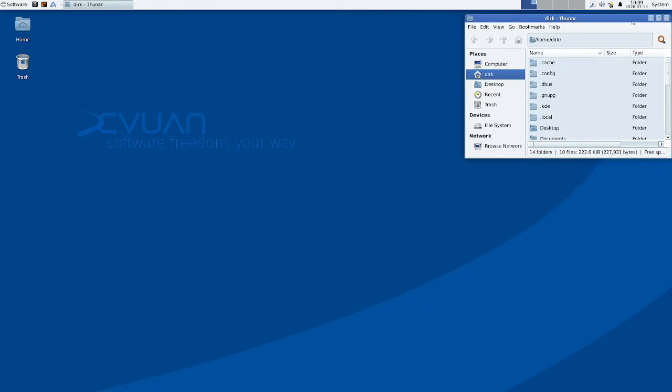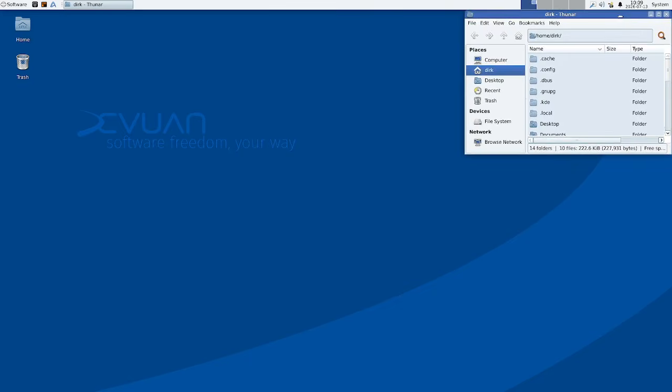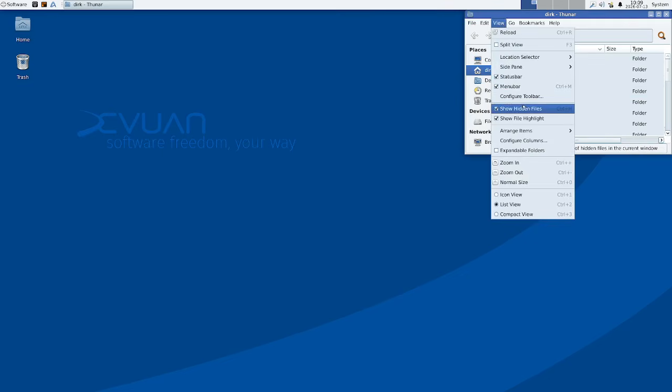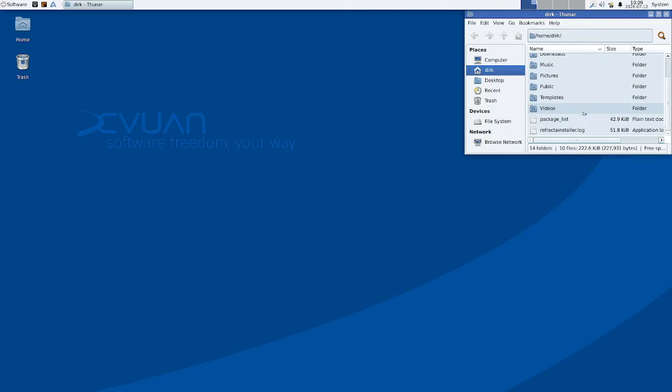I mean, it's a virtual machine, right? So if you have it on a more powerful computer, you might not even know it. And I might have not installed it properly with the QEMU agent guest thing. Who knows? I don't know. Oh, he has hidden files on, of course. So yeah, and it installed fine.